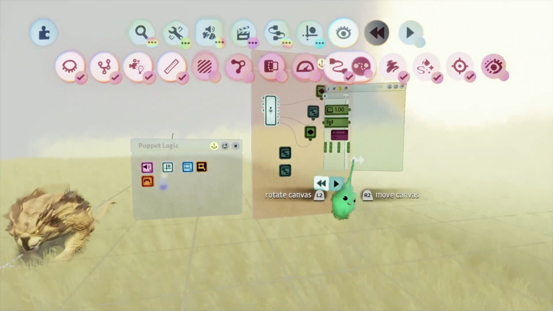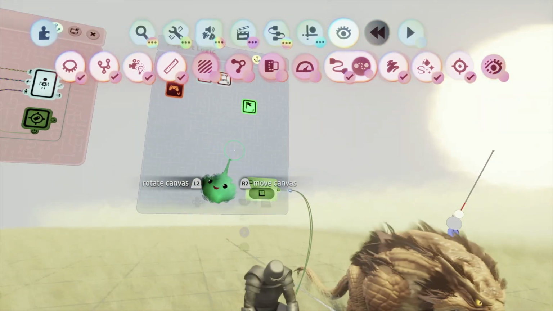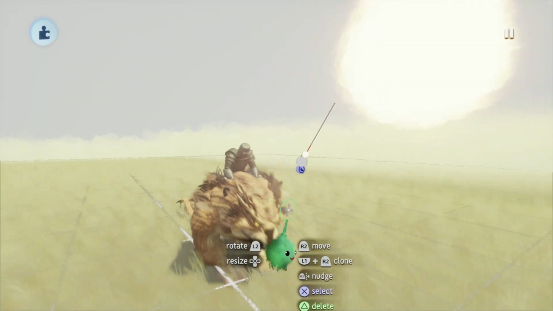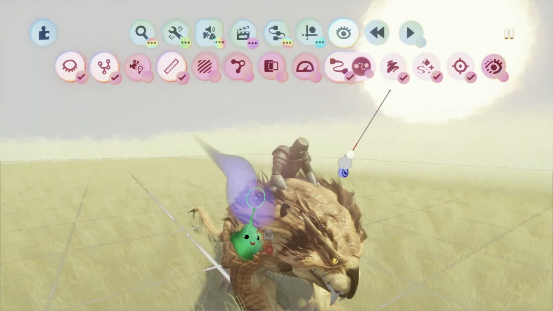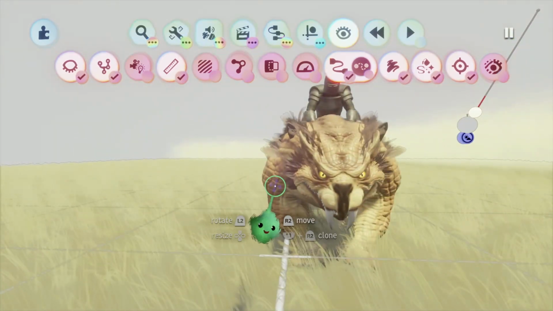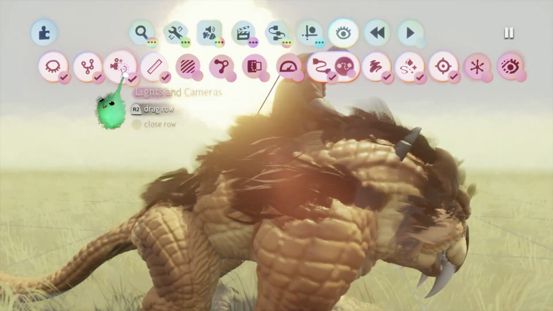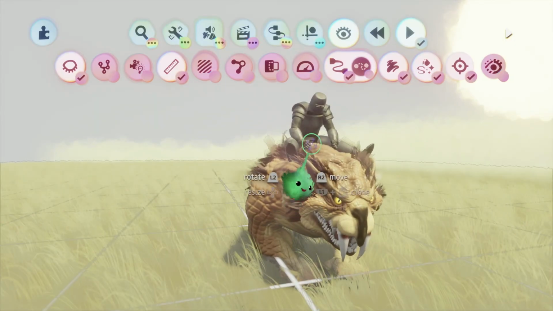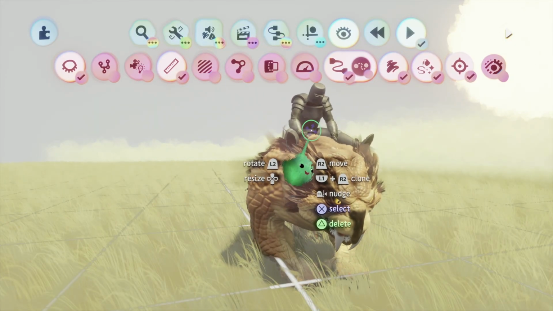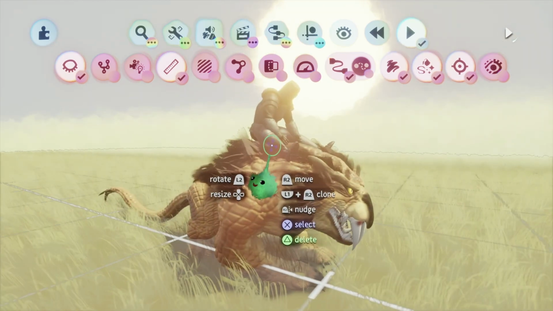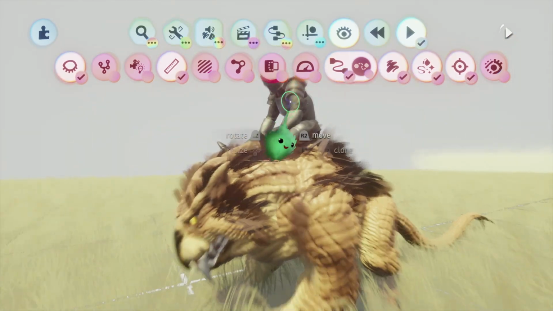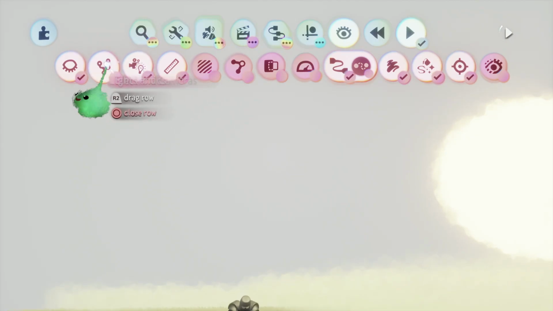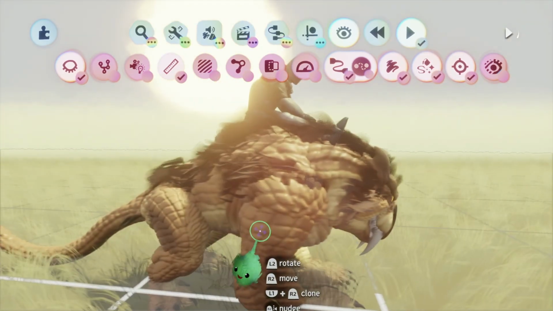This is just how to mount a puppet to another puppet. However, the subject of how to make a rideable beast, like a horse or something like in Ocarina of Time, I think I may cover on a separate occasion. But for now, this is just how to make a puppet stay where you want him on an animal or anything else. It could also work for carrying another puppet, like if you wanted him to be carried by another humanoid. It just requires that you have the proper pose, essentially. But it's the same principle.